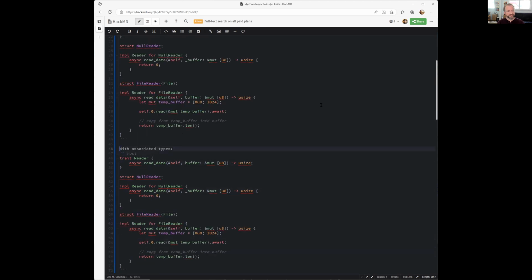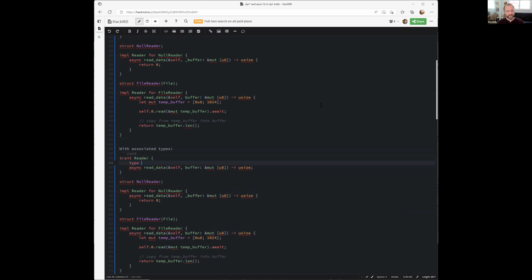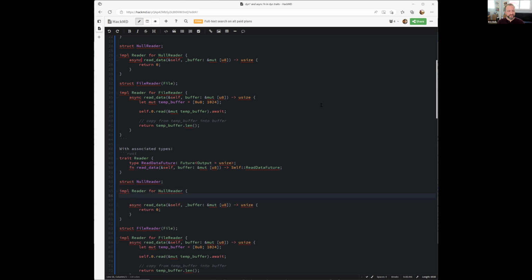So the compiler generates this, where we'll have a type Read, which is impl Future Output. There's some lifetime stuff that goes on here too, but I'm just going to ignore that. Then this turns into fn, and this returns basically read_data. It has to be something like that. Each one of these is going to have a different type. So here, for read_data, the future is, so this will have some async block that returns 0.